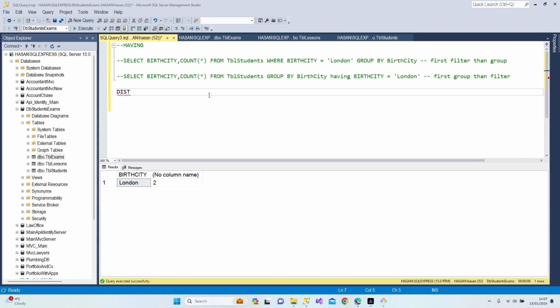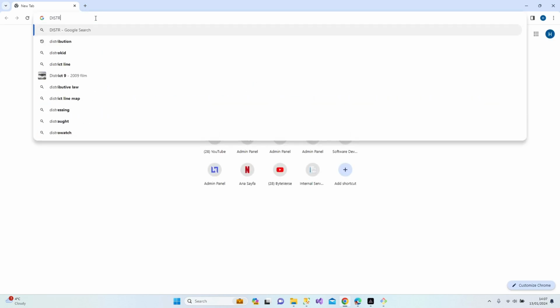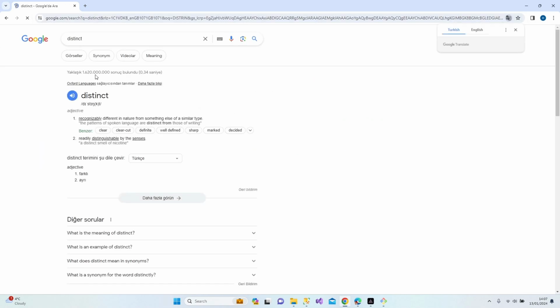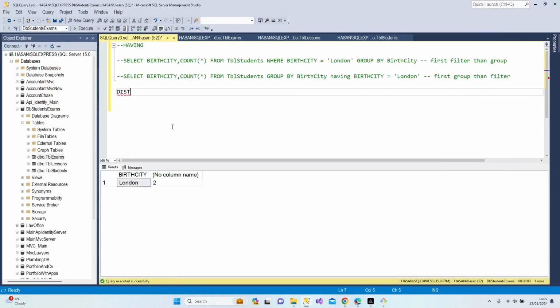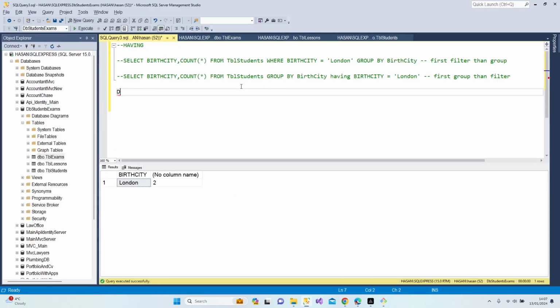It might happen all the time. Just Google it. Distinct. District? No, distinct. Yeah, this is the word. It might happen. Do not memorize. As you can see, I'm not memorizing. If I struggle with something, I just Google it. Distinct. Perfect. It's blue color and it seems it's working.